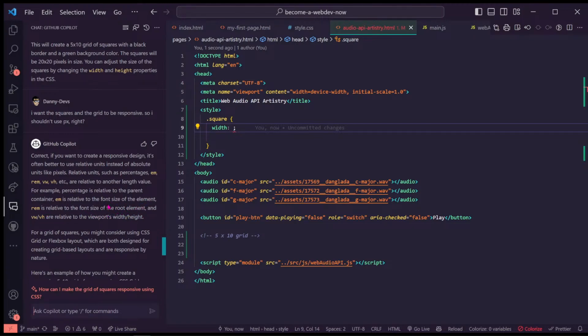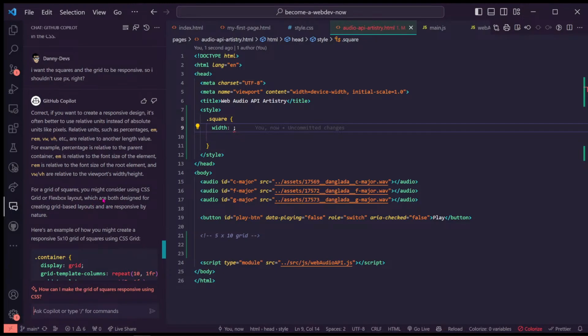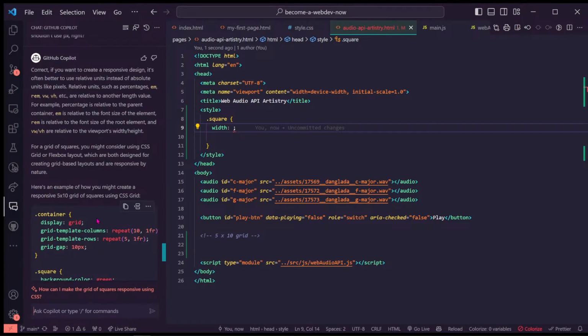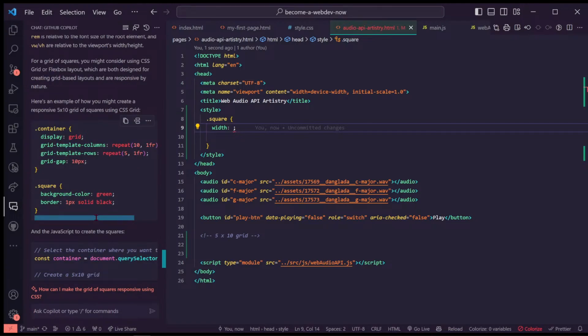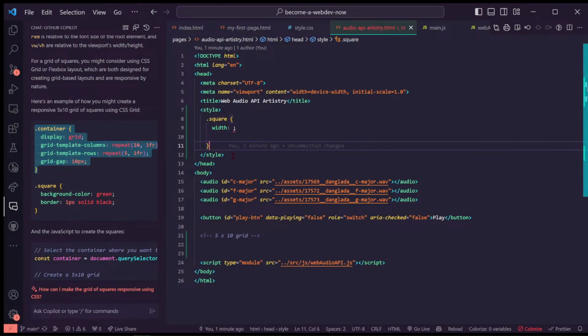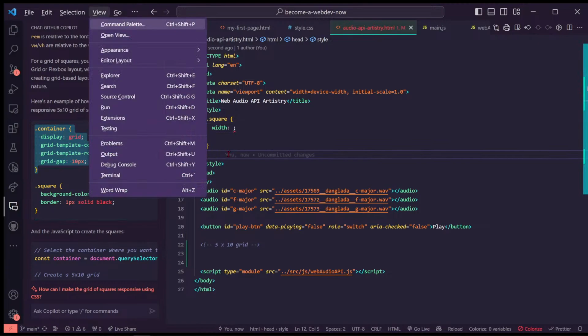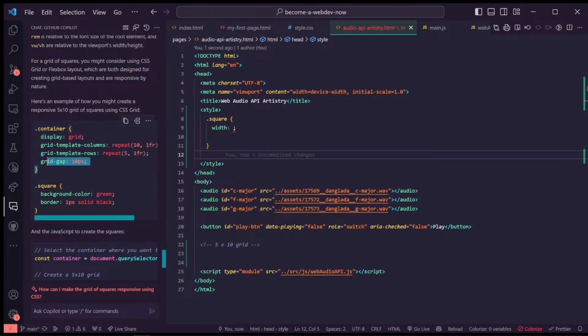And for a grid of squares, CSS grid. Okay, so we'll have a container class. Oops, I'm in work mode.